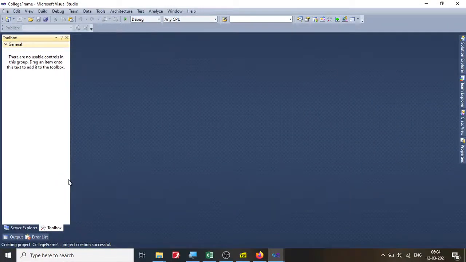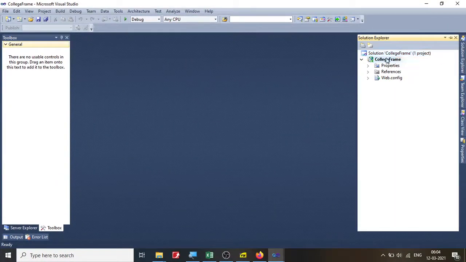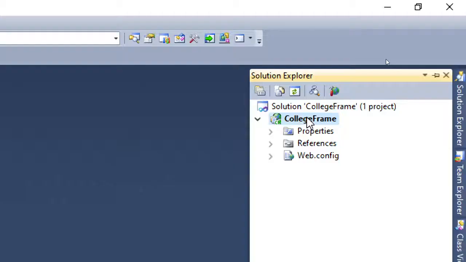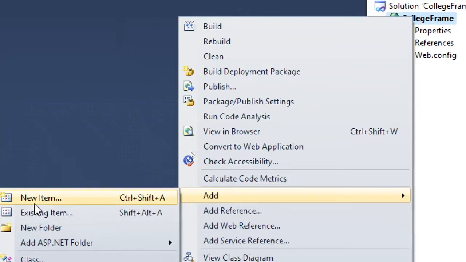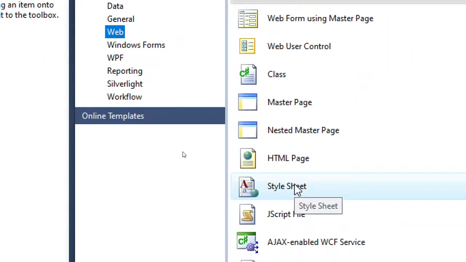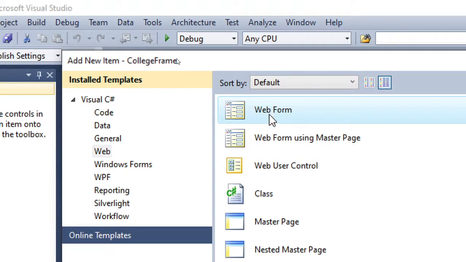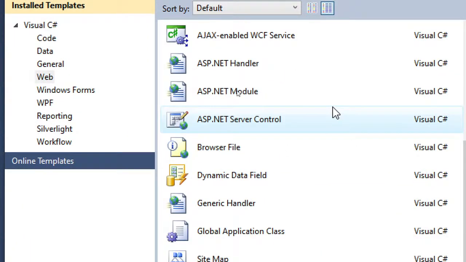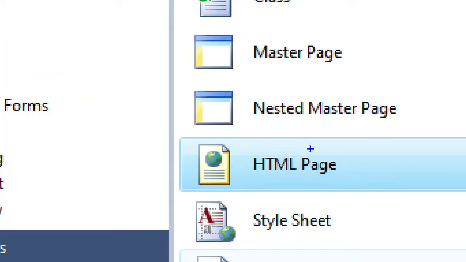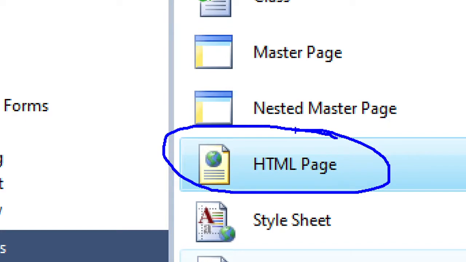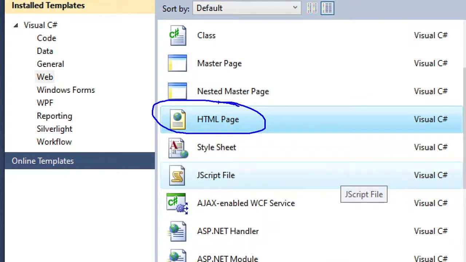So now I'm going to add some files to it. Remember, we are now doing the HTML exercise. So whenever you are doing the HTML exercise, see to it that you add HTML pages, not the ASPX pages. So you select this one, right click on it, and then say add and new item. And in this new item, very important, generally we take a web form, but we are not interested in the web form now. We are interested in the HTML page, so that is very much required. So whenever you play with HTML, it is required that you use the HTML, not the ASPX page.